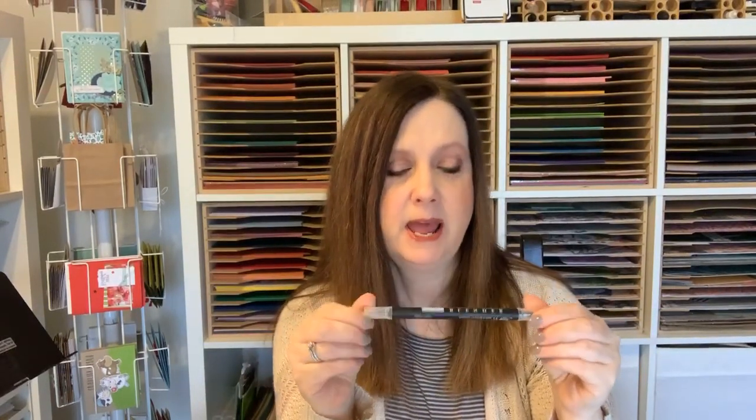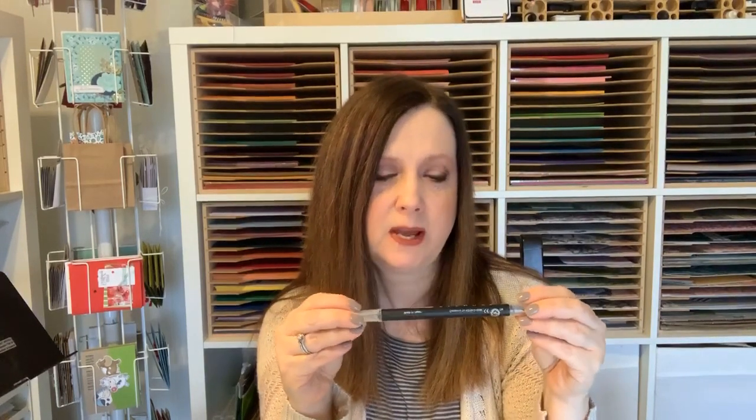Blender pens have been around since I started with stamping, and they are probably one of the most underrated supplies ever. They are fantastic. They come in a pack of 3, and you can use these with your ink pads to color. So if you're looking for a way to color with all of those ink pads you just purchased, get you a pack of blender pens.